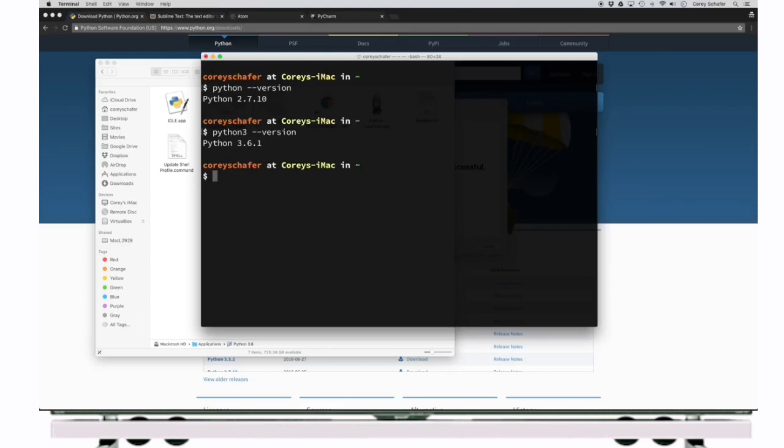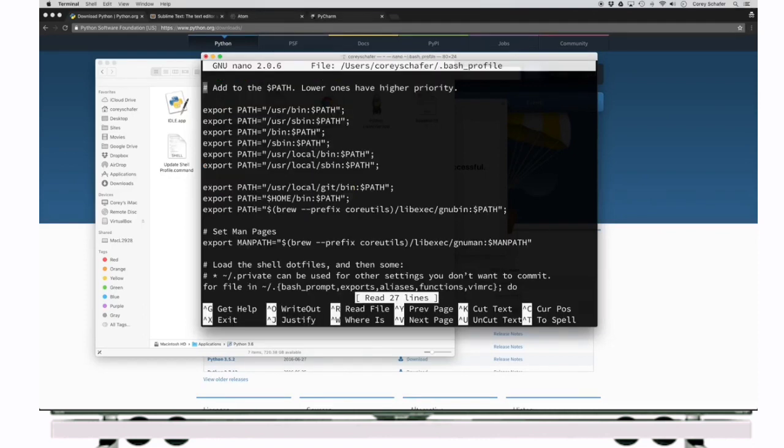So you can use any editor to edit this file, but since I'm already in a terminal, I'm just going to go ahead and use Nano. And Nano is pretty easy for beginners. So I will say nano. Now this is in your home directory, so a tilde means your home directory, and then a slash. Now this file is called bash_profile. So now let's go ahead and open that up.